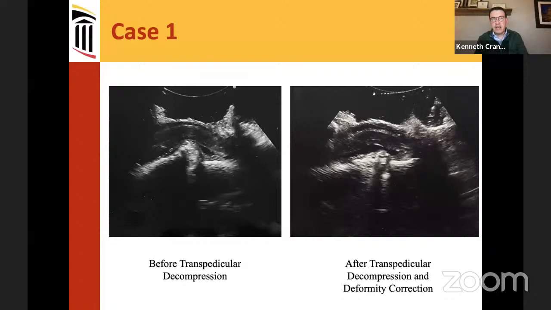But if the whole vertebral body is very lytic and not that collapsed, as in a case that we'll show a little bit later, then I feel like there's a bigger need for anterior column support. In this case, the patient already had cement within the vertebrae, so that was sort of taken care of. I have certainly also cemented the vertebrae.